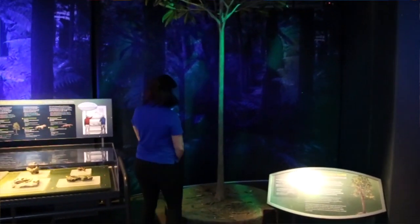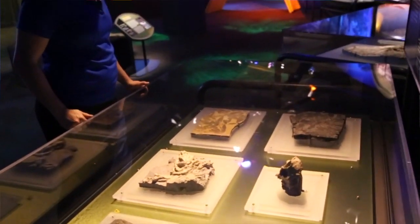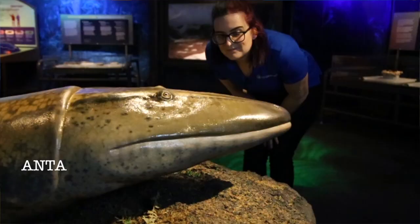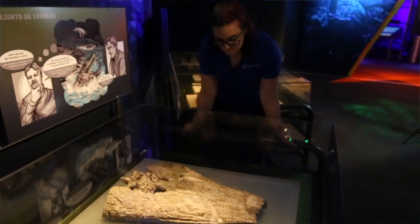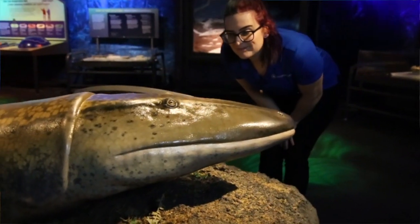In our next room, we get an idea of what Antarctica was like early on. It wasn't always this frozen wasteland that we think of it as today — it actually did have some wildlife and some trees. We know this because of fossils, including some leaves from the Glossopteris tree, which gave us some of the first clues that Antarctica had this lush wildlife. We also have a creature called our Antarctosuchus. He looks kind of like a crocodile, but he was actually more like an amphibian living in the water, feeding on small invertebrates and fish. We have a skull from the Antarctosuchus — or part of it — and scientists were able to put that together and figure out what he might have looked like.